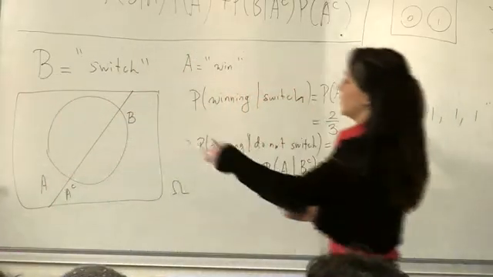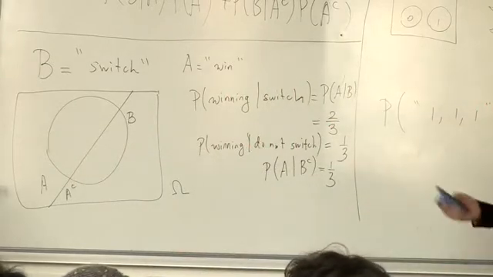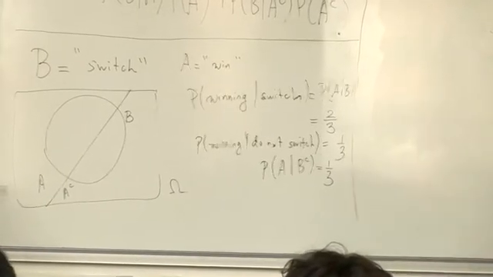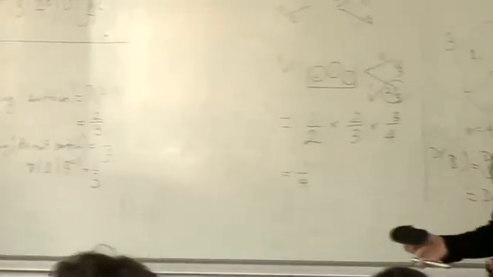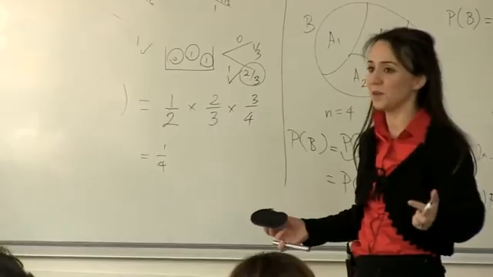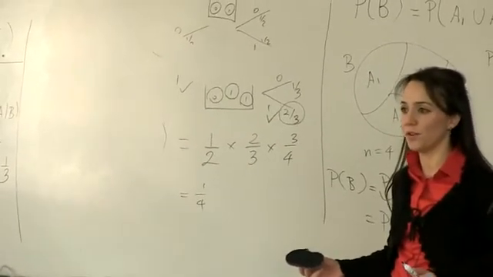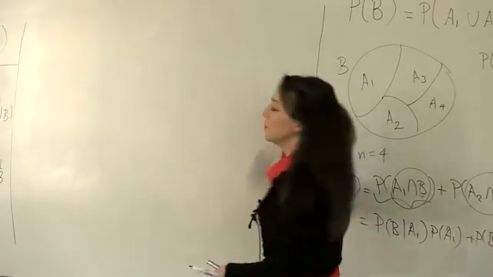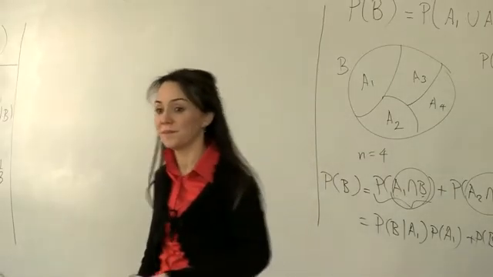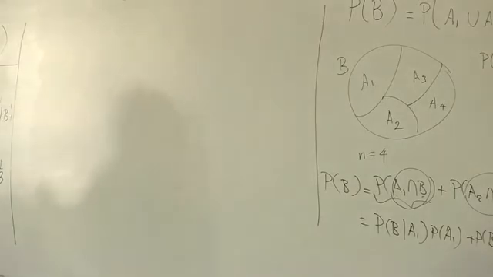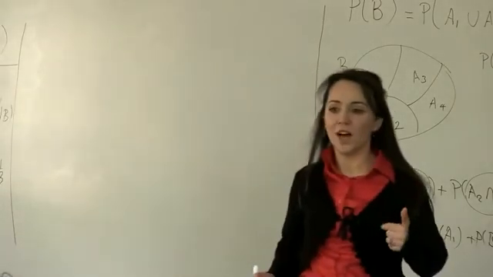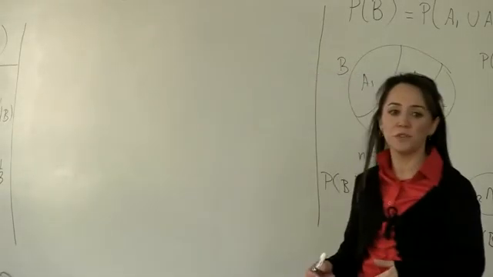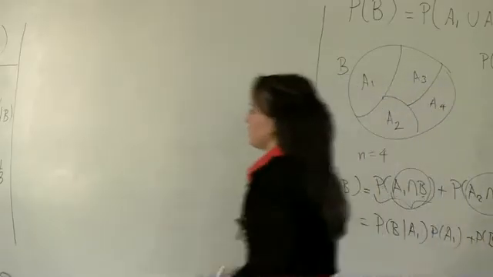So here is an interesting proposition. Let's adopt a randomized strategy, a randomized algorithm for switching, meaning I toss a fair coin. If it comes up heads, I switch. Otherwise, I keep to the original door. Show that as a result of this strategy, my probability of winning is 1/2. It's better than not switching at all. It's worse than always switching. It's a randomized strategy. Maybe it makes you feel better in some way.